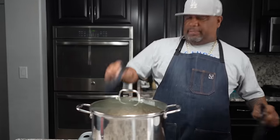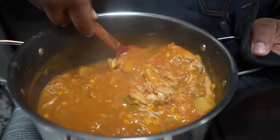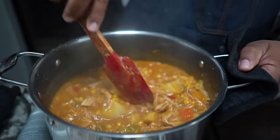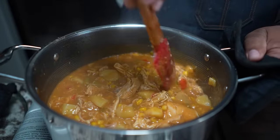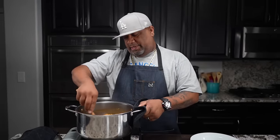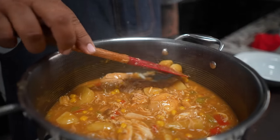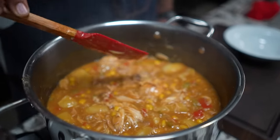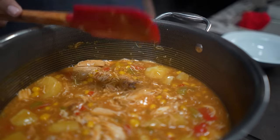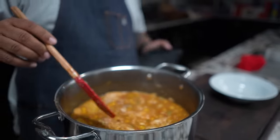Okay folks, one hour later — let's take a look. Oh look at that! Now listen, if yours came out a little on the runny side, you can always add just a little slurry — that's cornstarch and equal parts cold water. I've been cooking a long time so I know I don't need to put a toothpick in to check my potatoes, but watch this. I'm just gonna take this rubber spatula and go like this — look how easily I cut through that. Ain't nothing to talk about. I'm gonna take a couple pictures inside this pot and then we're about to taste this.